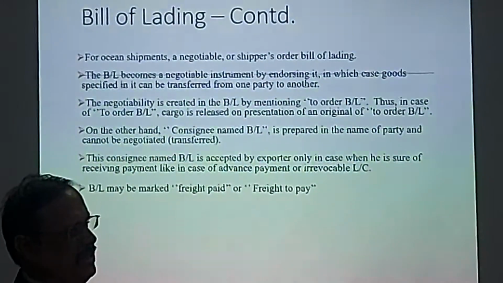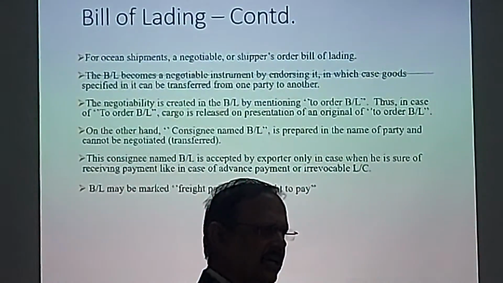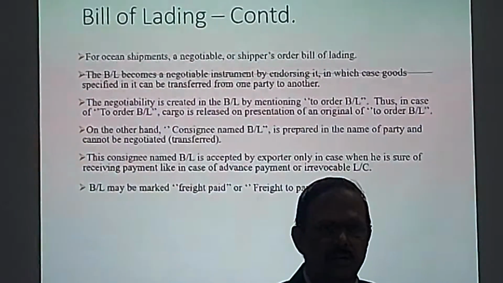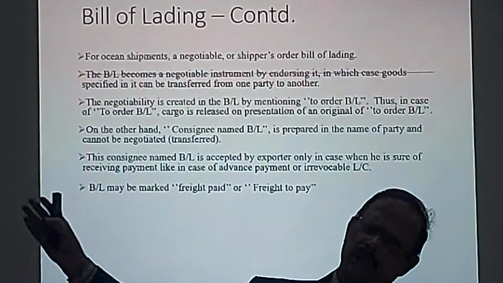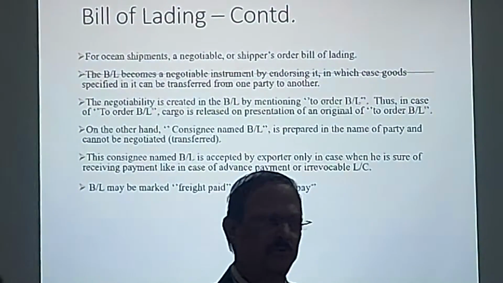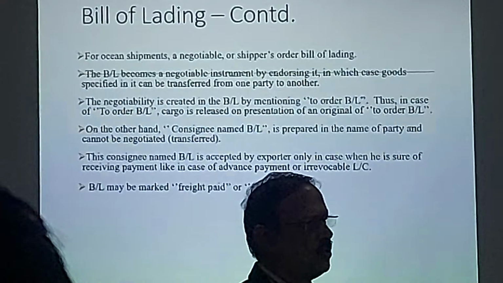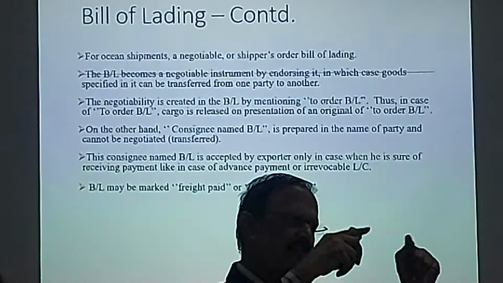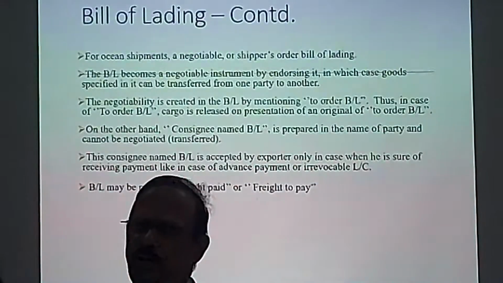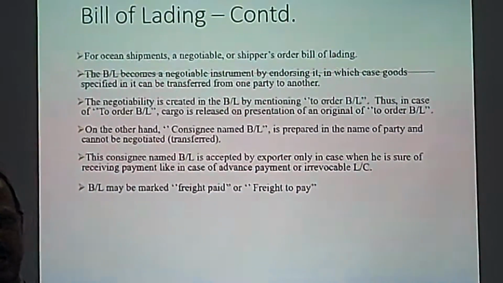So why does it happen? Because if I have limited cargo, I ship, so I don't crowd the shipping company, so they will give me a better rate. But suppose the buyer is importing a large quantity every month with the shipping line. He's got a crowd, so let him pay the freight. As a shipping company, he can negotiate better. So in that case, you pay the freight. So the bill of lading says freight to pay. Either you have freight prepaid or freight to pay, depending upon the negotiation between the buyer and seller.